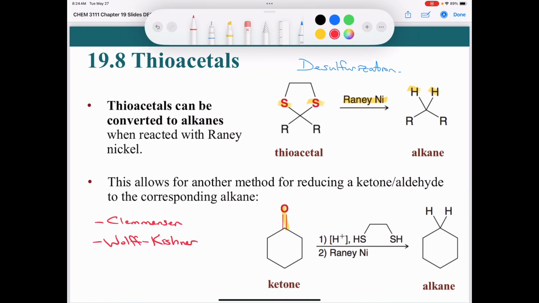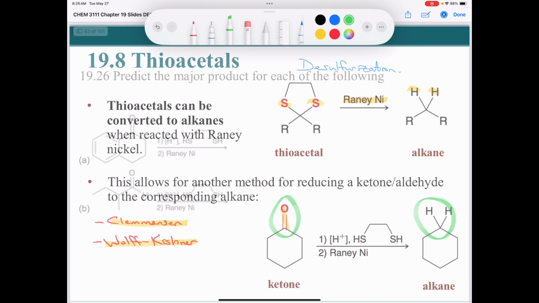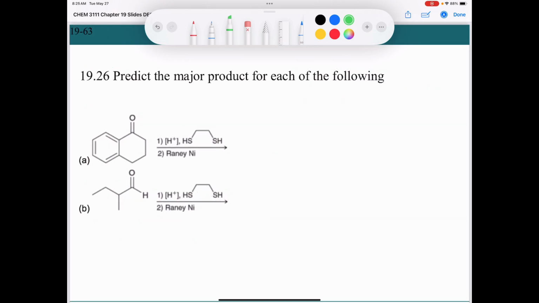And if you have a good memory, which I know you all do, you're probably thinking, well, you also taught me how to reduce a carbonyl down to an alkane using a Clemmensen reduction. True, we learned the Clemmensen reduction and the Wolff-Kishner, right, where we made the hydrazone and then we just treated it with some potassium hydroxide and heated it up. So now you have three different ways to effectively take your ketone and reduce it down to an alkane. You can use Raney nickel, you can use a Clemmensen reduction, or you can use a Wolff-Kishner, and students have to know all three. Okay, predict the major product for each of the following.